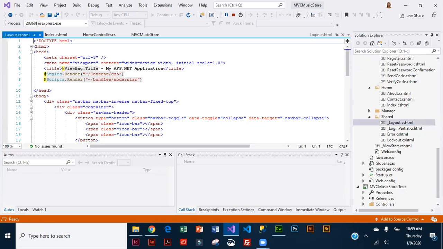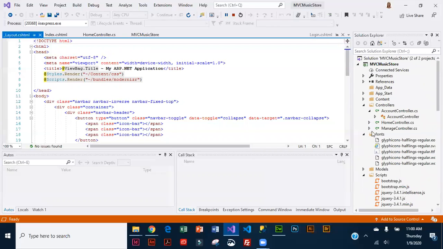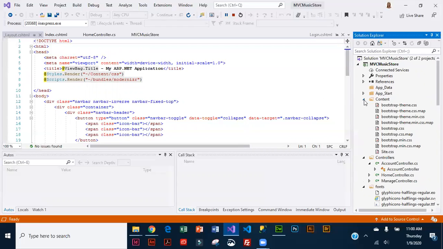So you'll see that there is a ViewBag title here on the layout, and then it is pulling in some content. Styles.Render indicates it's going to be pulling in styling from the Content folder and CSS. The tilde means start at the top of the structure, then it goes into the Content folder, and then it's pulling in the CSS. Scripts is doing something similar.